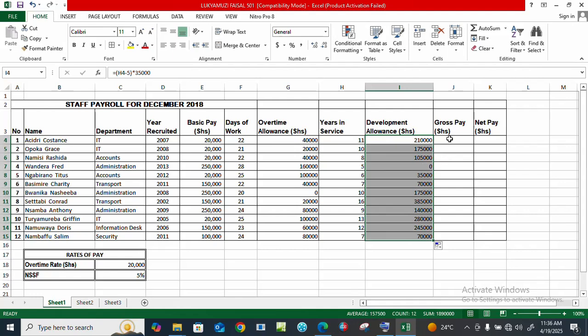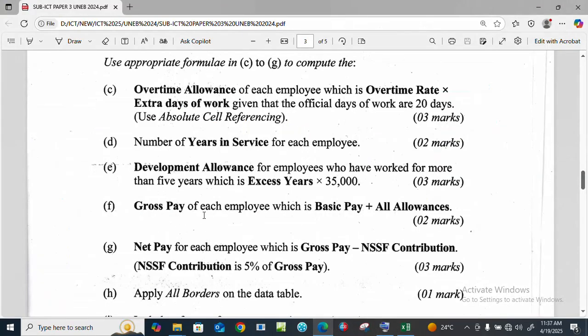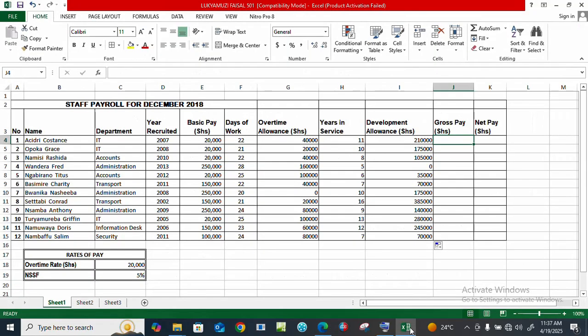Then from there, you're gonna get the gross pay. How do they want us to get the gross pay? You come here, for each employee, which is basic pay plus all allowances. So the gross pay is easy. You're gonna get the basic pay, equal sign. You come and get the basic pay. Where is it? It's here.